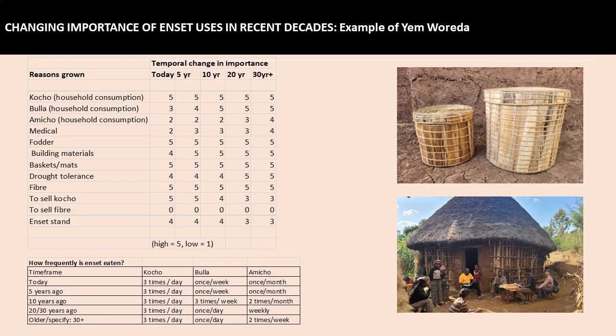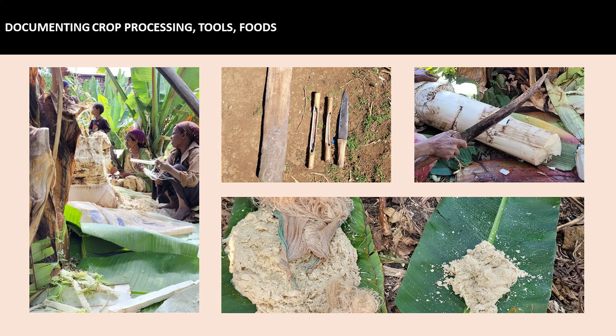And here's an example of how her interviews are posed, wherein she looks at temporal change from today. She normally interviews elders as well, so she gets a good background that spans 30 years, if they can remember. So she asks whether they would eat enset now and how is that different from the past, or whether they use it for fiber now and compare it to the past. So that's something that she's collating right now. And finally, she has also been documenting some of the crop processing tools, such as these here. So the scraper, the knife that they use for cutting, and this is just the plant that they put the pseudostem on and then they scrape on.